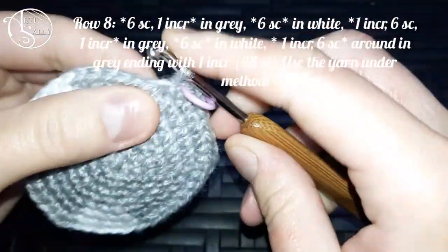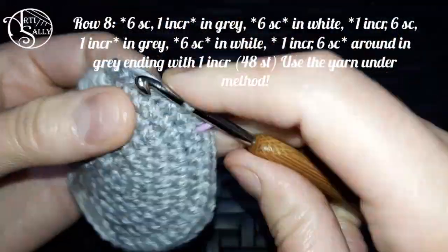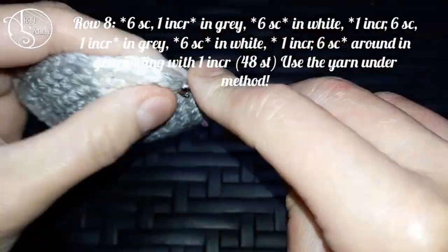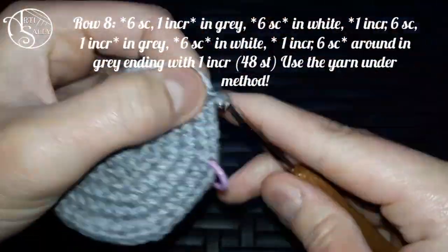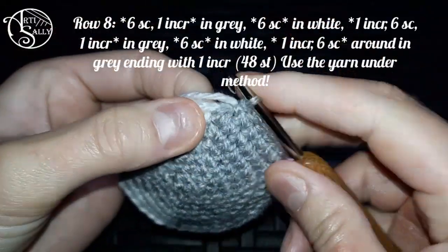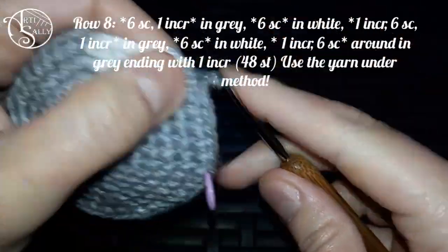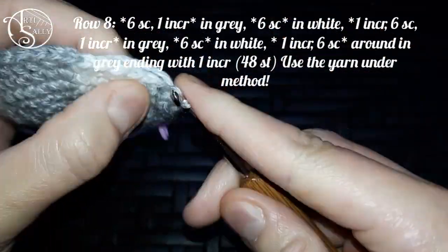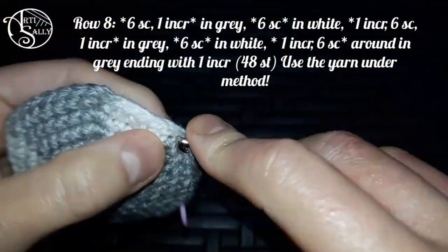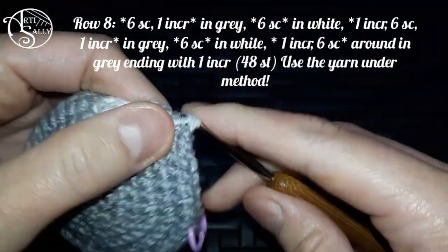In row 8, you'll put 1 single crochet in each of the next 6 stitches in gray. You increase right above the increase of the last row, and then you change to white and put 6 single crochets. Be mindful to finish your stitch right before the color change in the next color. Don't make the same mistake as me.